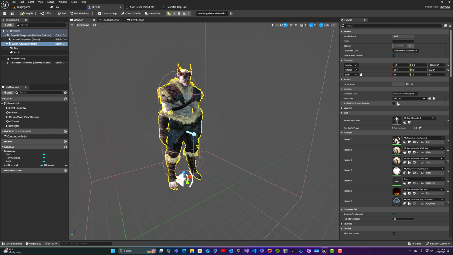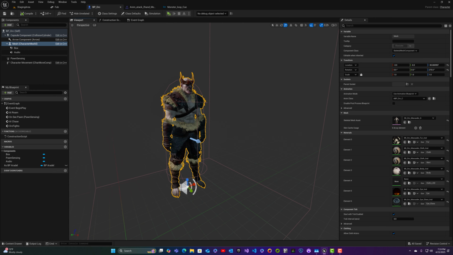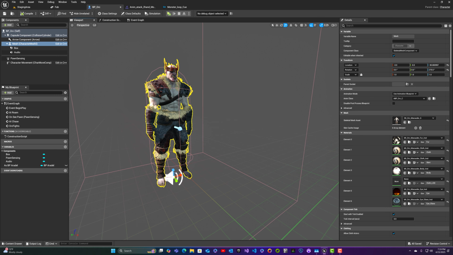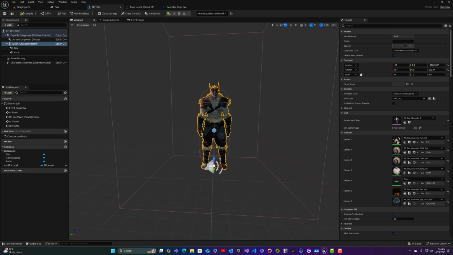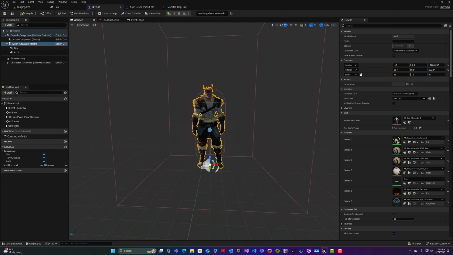Okay, and the way that I made that animation blueprint was by basically retargeting Manny's animation blueprint plus a bunch of retargeted animations to this character. And I basically just changed out the idle animation and made my own blend space for its locomotion. And it's working out pretty well. So this is already set up. You don't have to do any of the retargeting.